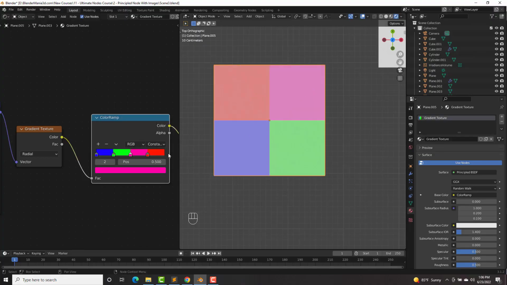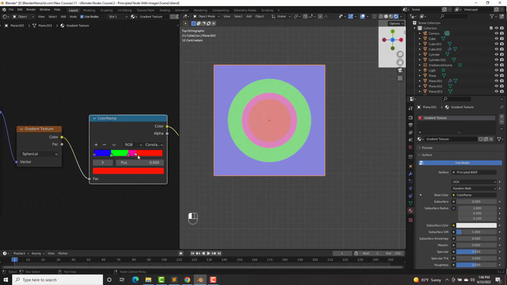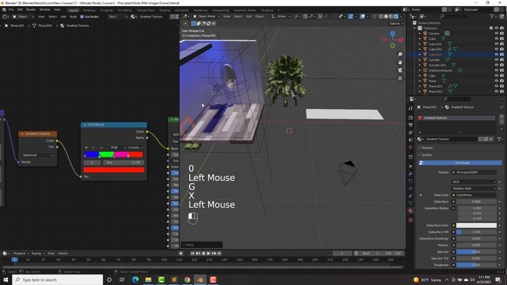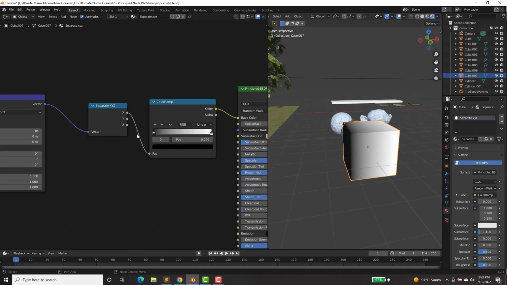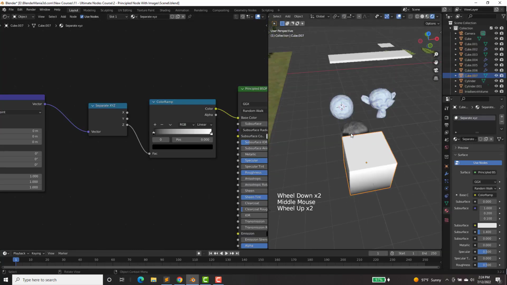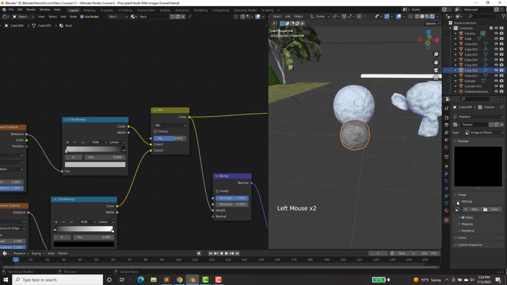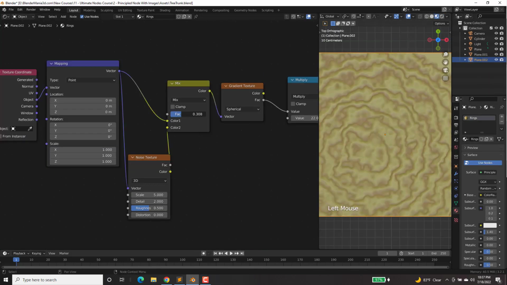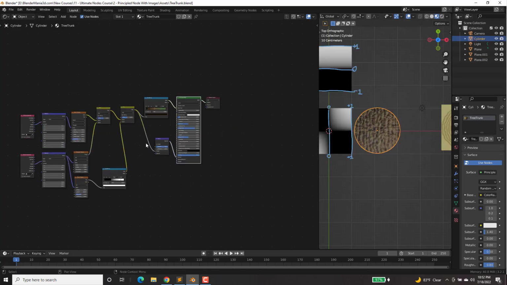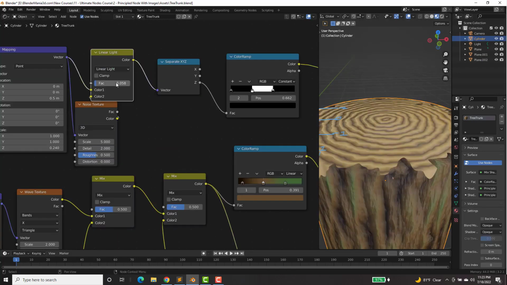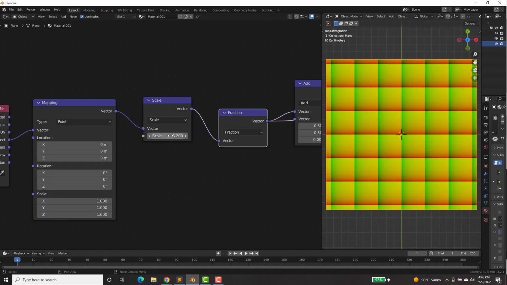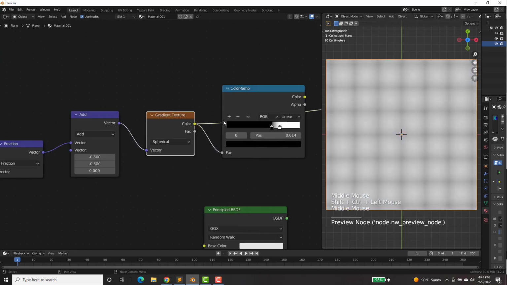Have you ever wanted to make your own materials from scratch or composite your render so that it stands out and looks like an awesome render? Well, that's what nodes are for, and in this course, we will cover all of the shader nodes and all of the compositing nodes. If you've ever wanted to learn nodes, this is the course for you. By the end of it, you will know every node there is and how to use it for your projects.